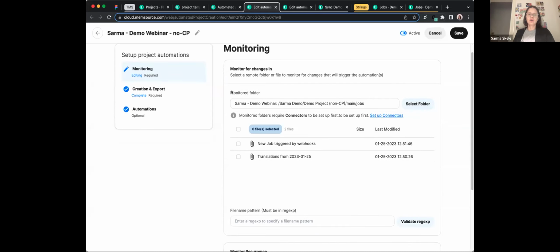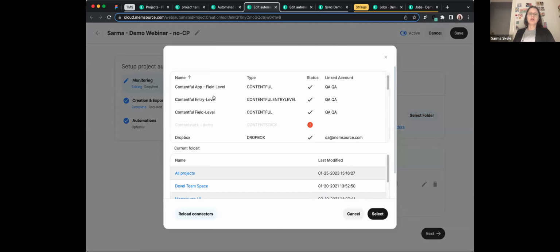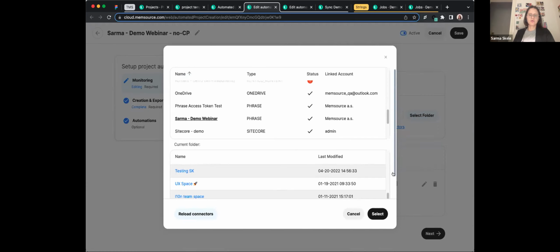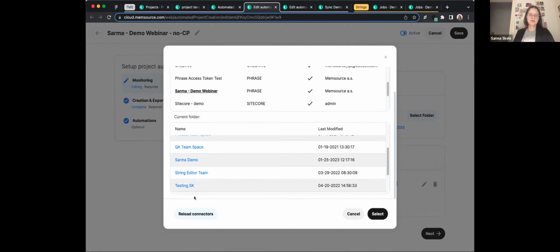So here, as we have our connector created, we actually need to select a monitored folder, and a monitored folder references basically the integration that is set up. And in this case, it's Sarma demo webinar. And under the projects, you need to find this space that you have created for your purposes.